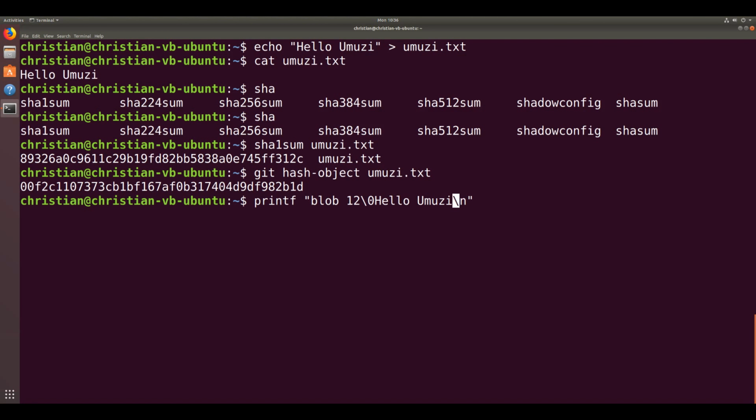This is the backslash plus a character sequences that you see sometimes are called escape sequences. They're very common when you work with strings in C and on Linux. \n produces a new line character, a line feed character. \0 is 0 byte. Let's try and see what SHA-1 sum claims the hash of this is.